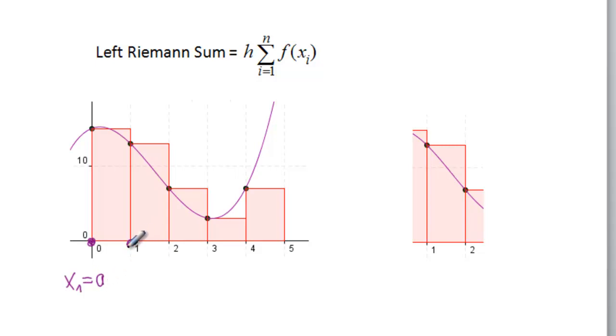Then we go to X2, and how much have we added to A to get to X2? Well, this is our step, which is H, so plus H. And then we add 2H, so X3 is A plus 2H. That's this point here. And then we have X, and what is its index here? It's N plus 1. We have one more than we need, and it's A plus NH. So each time we're adding one less than the index times H.